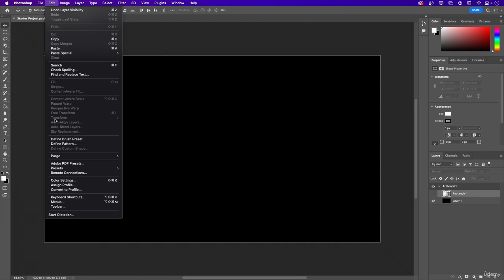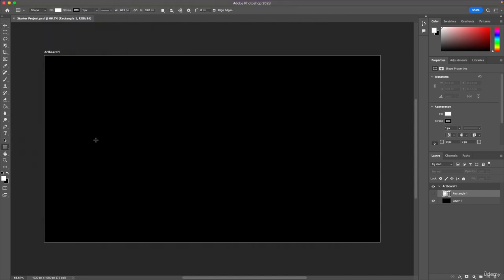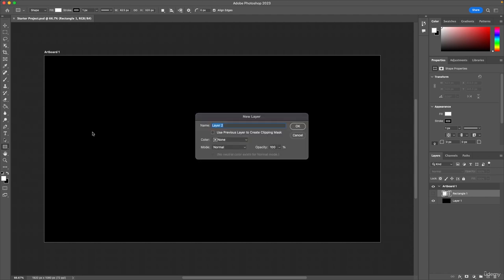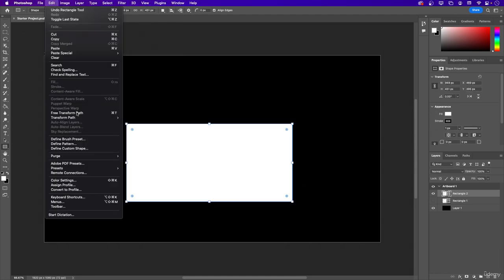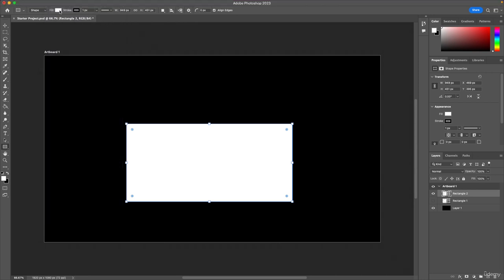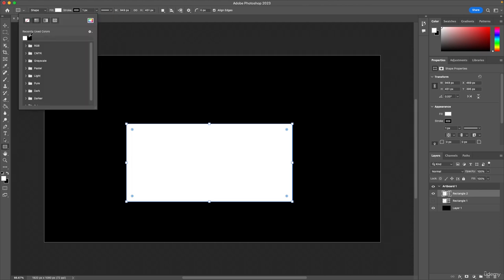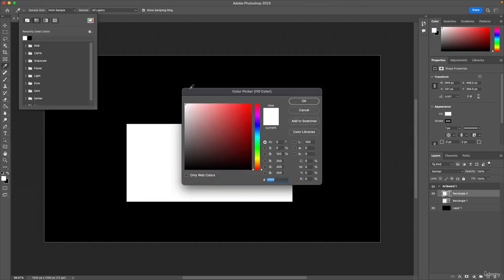Fill and stroke is for this rectangle tool. So I'm going to open up another layer. If I do Command Shift N, Control Shift N on the PC, that's a keyboard shortcut for a new layer. And I can draw this, and then I can go to Edit. Fill and stroke is going to be right here. So we have fill and we have stroke. So I can adjust that, and we can change it to something else. So let's say I want to adjust this color a little bit.